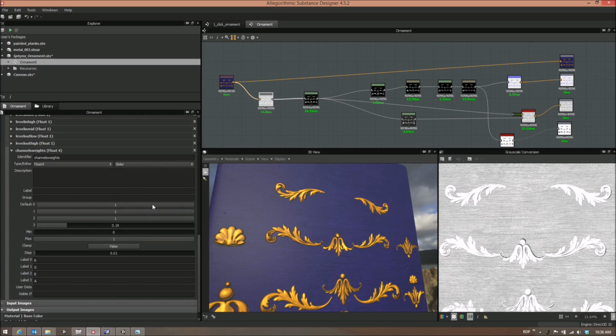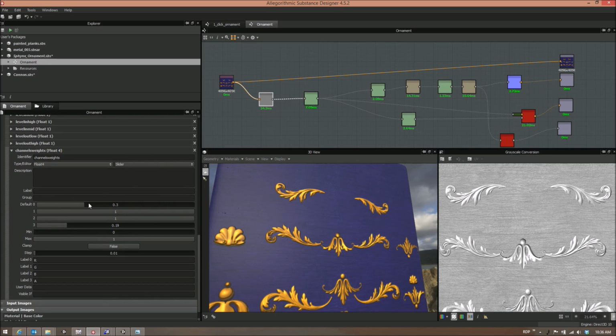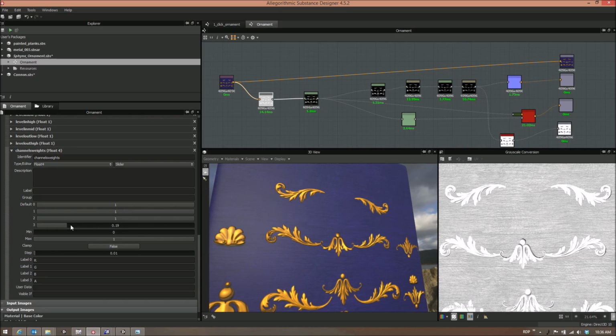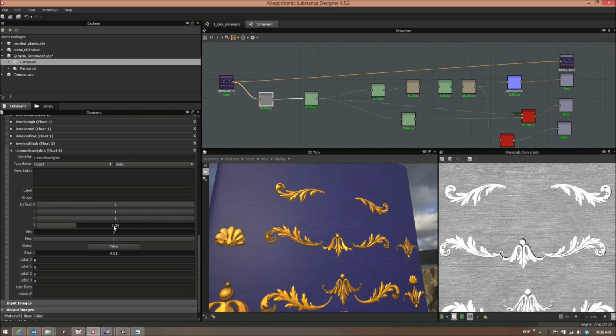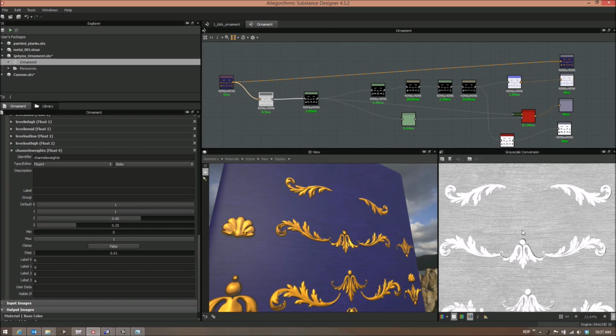So as we modify these channel weights, you'll see that we've got that output, okay? And so we can then modify how that file is handled. We can increase or decrease certain channels, and that affects the end file dramatically. You can watch as this change here modifies every chain down the row. So you're not having to make one single change and then apply it further down. This is all being done real time, so we can modify this one file, and that one file modifies all the chains that are childed off of it.